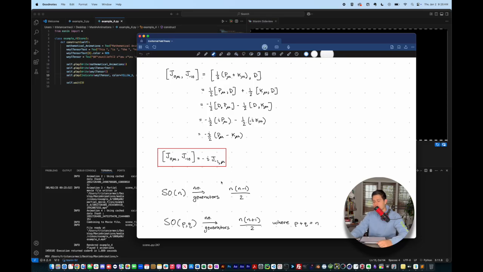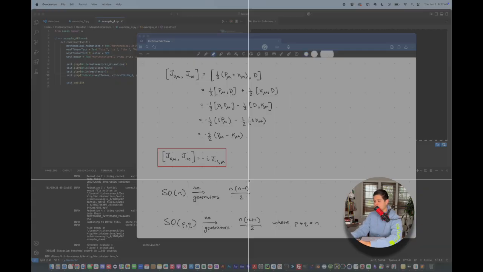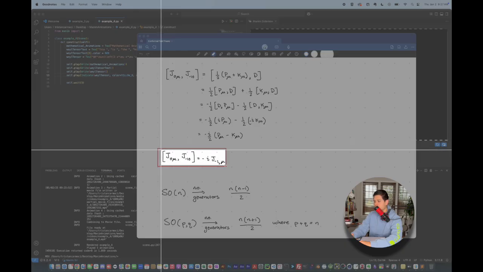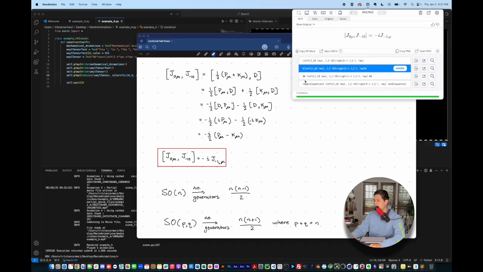I wrote this out, and I use Control Command M. This brings up my Mathpix scanning tool, and I do that. And look at that! That's amazing. It didn't even mistake anything, because I had the 0th component of my j and my mu, and then my 1/0th component of my j, and this is how amazing Mathpix is, right?